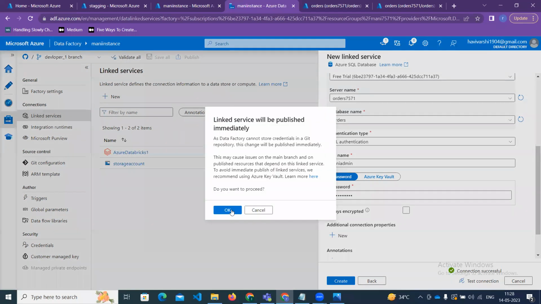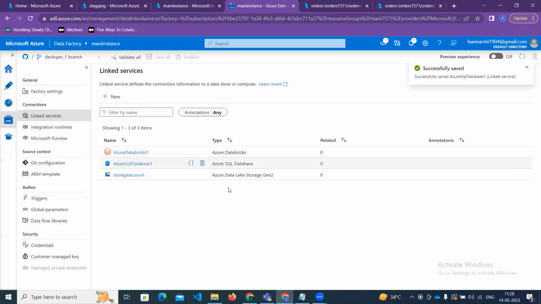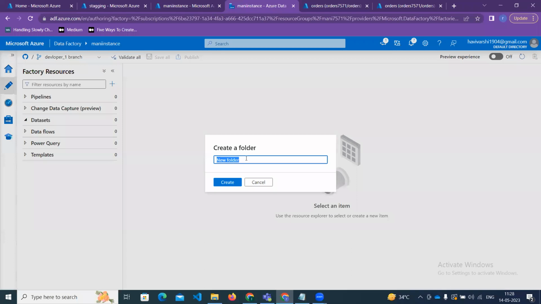Create. Fine. And the next step is we need to create datasets. So we'll add a new folder.